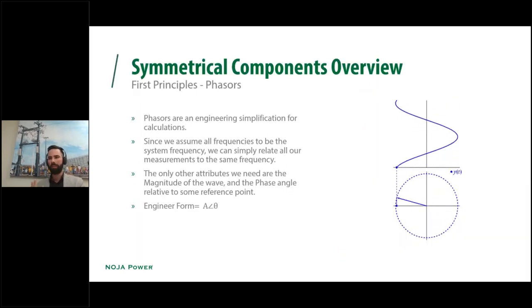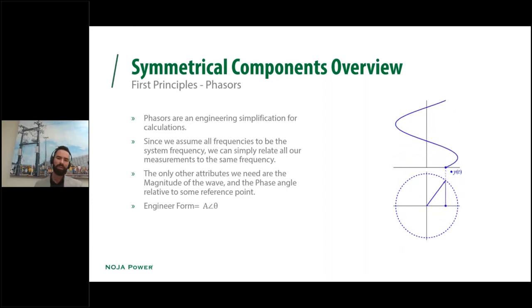All right, so let's kick it off. First things first with the first principles, and that is that we're going to cover phasors. Phasors are an electrical engineer's best friend, certainly one of my good friends, and phasors are an engineering simplification for calculations. The reason it's so useful for us is that we can assume on the network that under system normal all the frequencies are going to be the same. Therefore, when you're looking at the signals of your currents and voltages across different points on the network, you can relate them all because they have the same frequency. So the only attributes that we actually need are the magnitude and the phase.